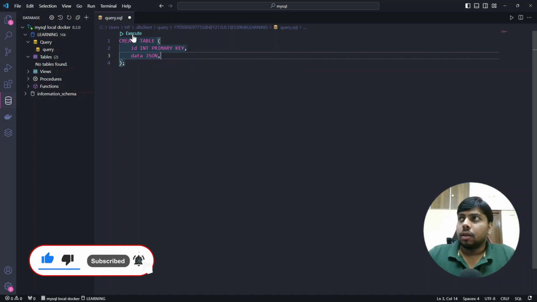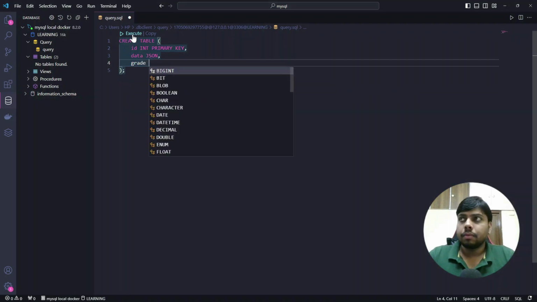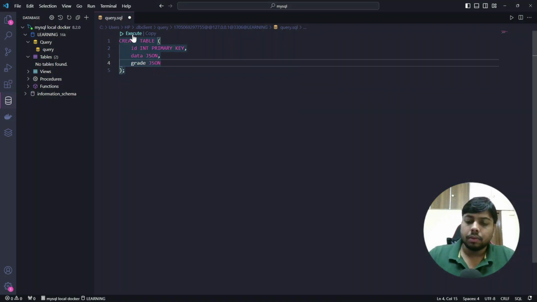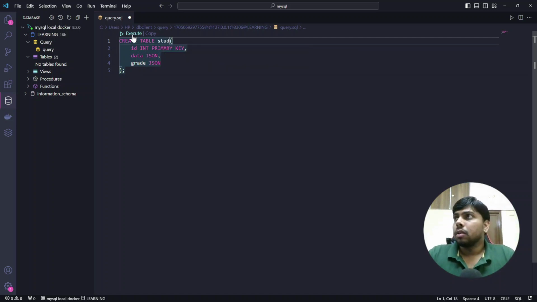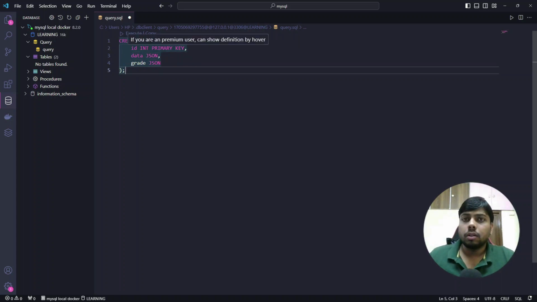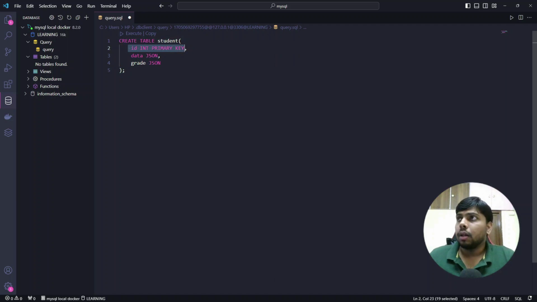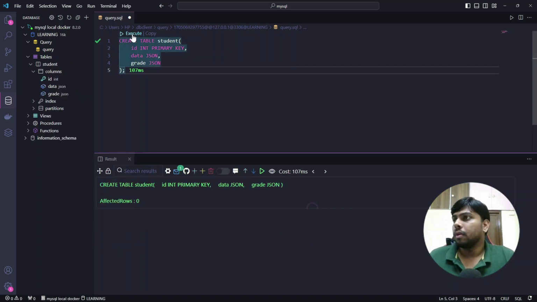I will add one more property called grade, and mark it as JSON. Here I have to give the table name, so let me call it student. This is an integer primary key, this is the data which will hold the JSON data type, as well as the grade which will also hold the JSON data type. I'll run this one, and the table is successfully created.